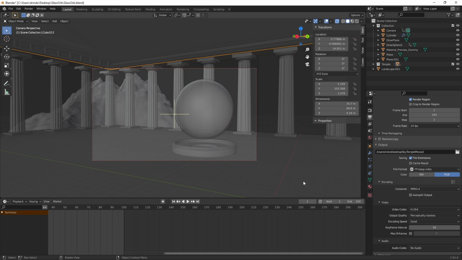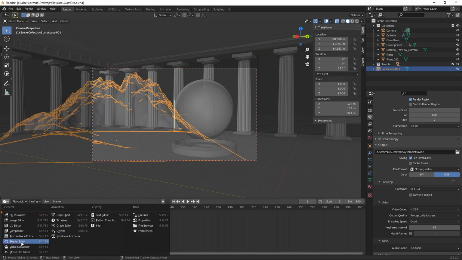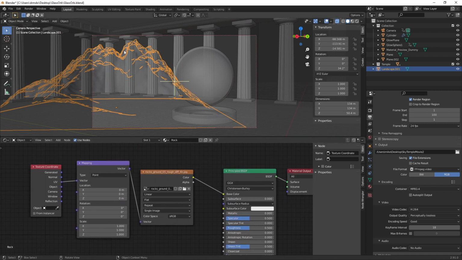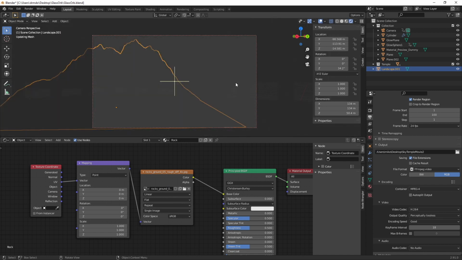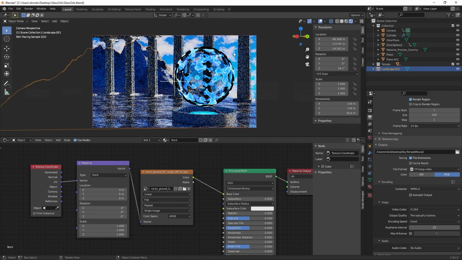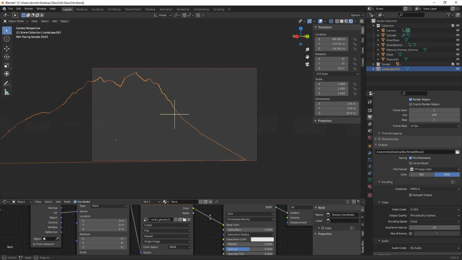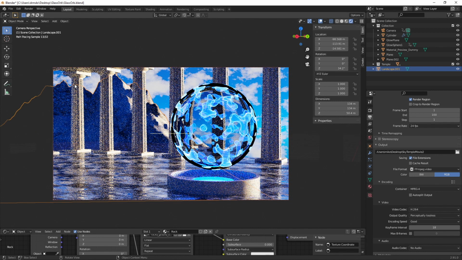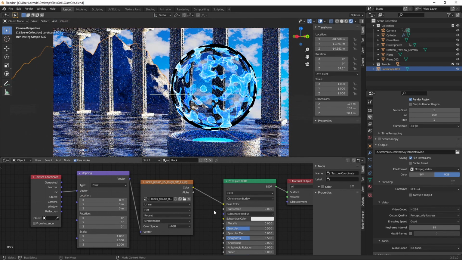Okay, so for the first part of this video, I'm going to show you how you render out an animation in MP4 format and keep the image texture as a separate file. So for the mountain here, if I bring up the shader editor window, you can see I've applied an image texture. I'll just render it out so you can see what it looks like. I'll just expand out the window so it's a little bit bigger and zoom in. I haven't properly unwrapped the image texture or anything like that. The purpose of this video is just to show you how to copy that image texture across.